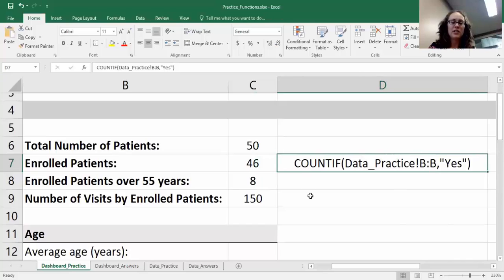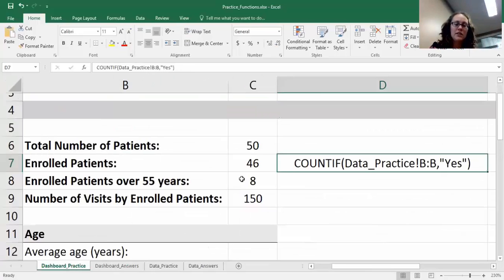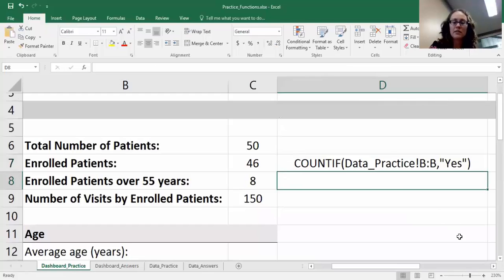So that's that function. And then if you also go to the answers tab and you click on any one of these, you'll be able to see the function appear at the top. So that's how that one works. Any other questions? Okay, cool. Well, then let's just keep going through.